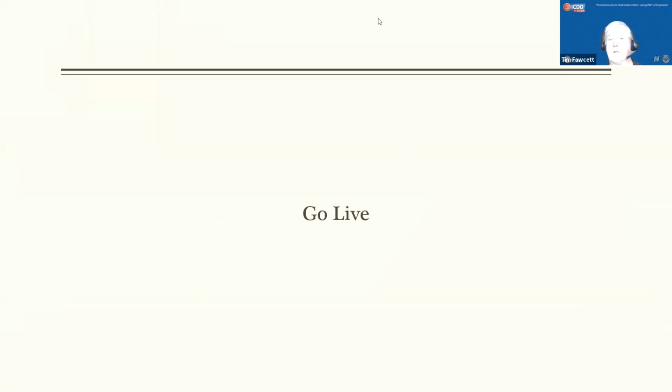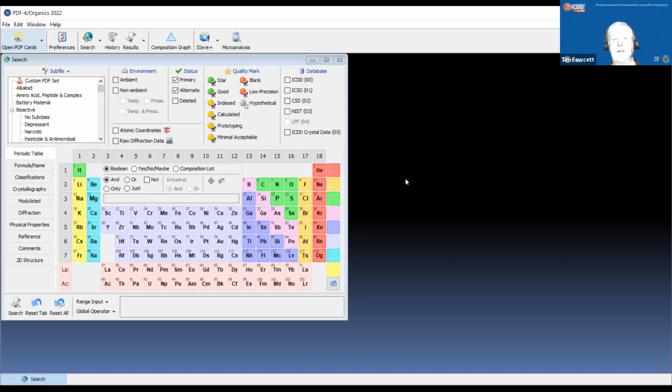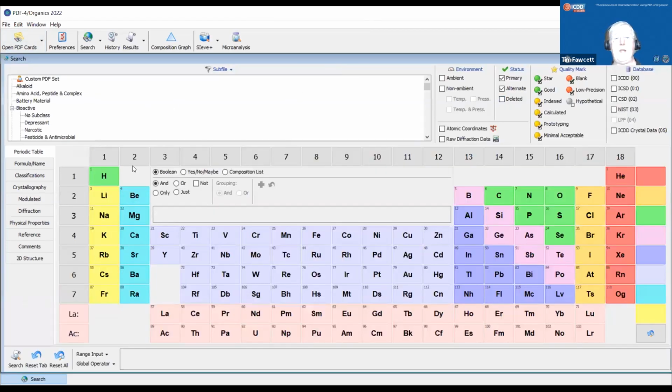So with that, I got a little reminder that now's the time that I'm going to go to the database and show you the database live. So we're going to go here. And you should be seeing the database now. And here's the opening screen of the database. I'm going to blow up the opening screen, but you'll see several of your different types of modules here. And we're going to be using CSD later on.